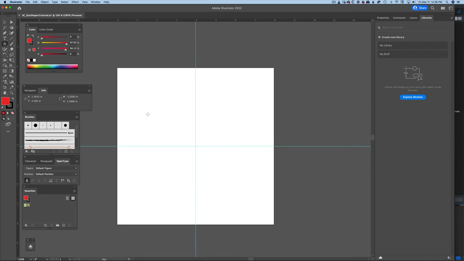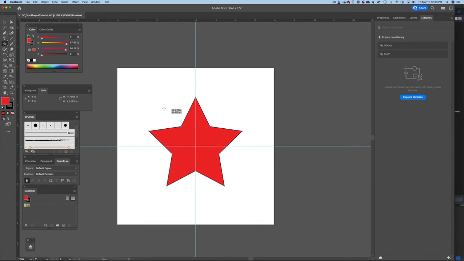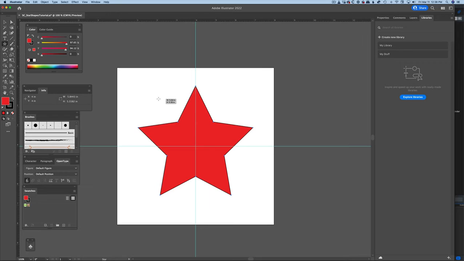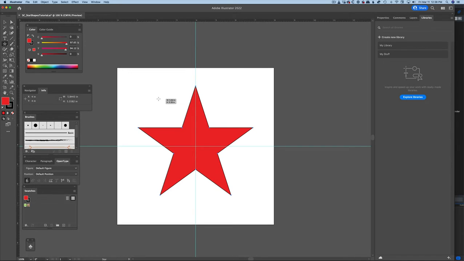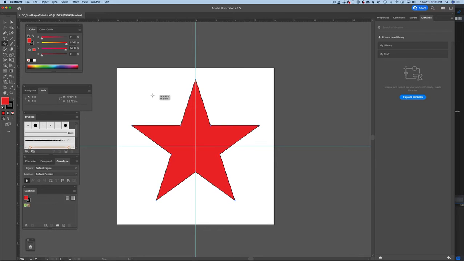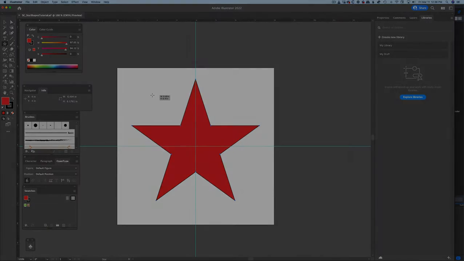So the next option would be, let's make a star that looks like the traditional star. So I would shift and drag out, but this time while I'm holding the shift key down, I'm going to also hold the option key down, alt on Windows, and you'll see that it makes more of a traditional star with straight lines connecting from each of the 5 points.